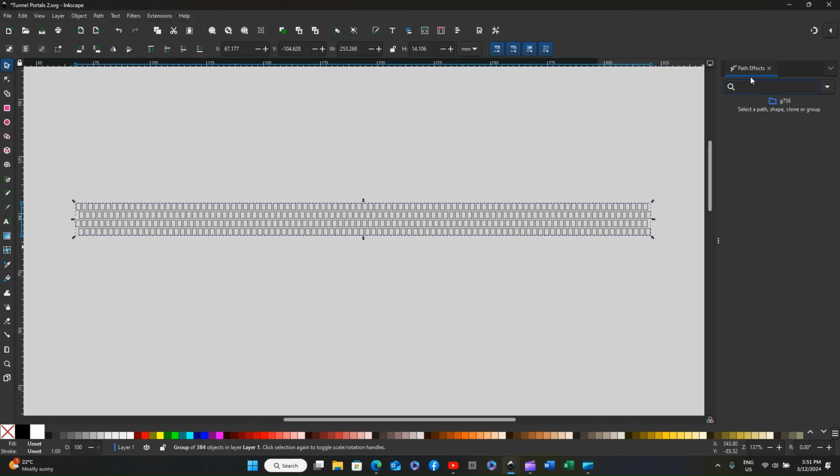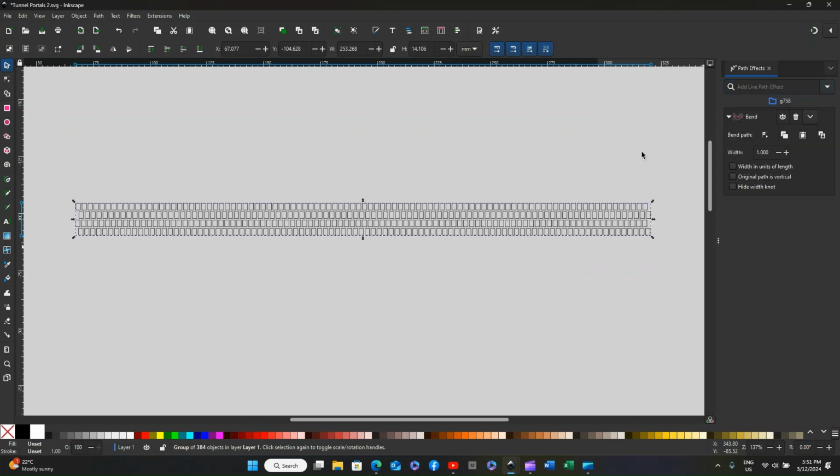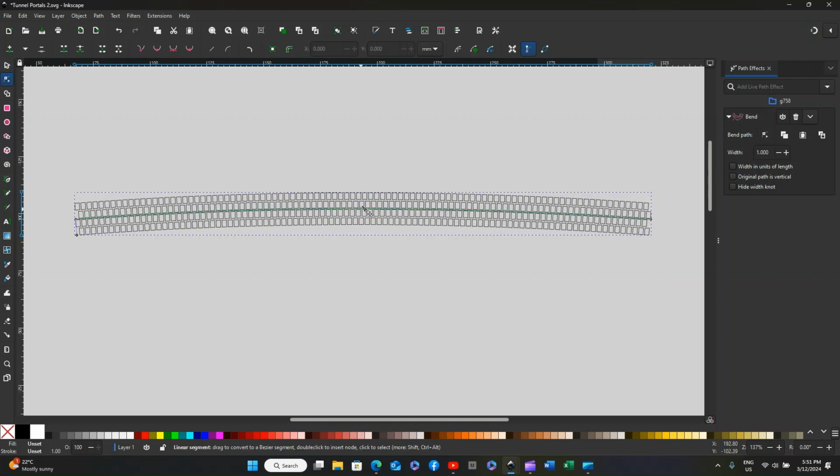This will bring up this here. Click on there and go to bend, again like we did before. And this time we're going to use the node tool, again here, edit on canvas, making a note of where the center is. So we then go to the center line and push up.